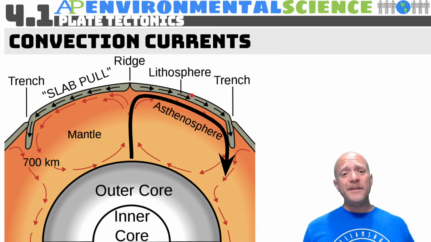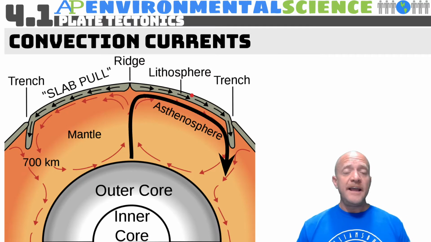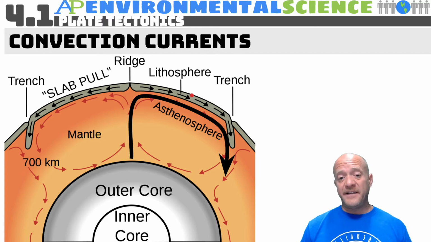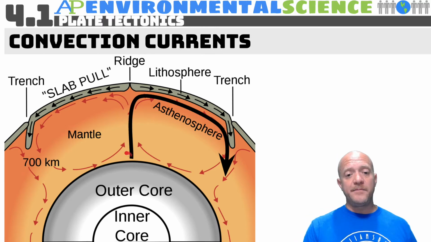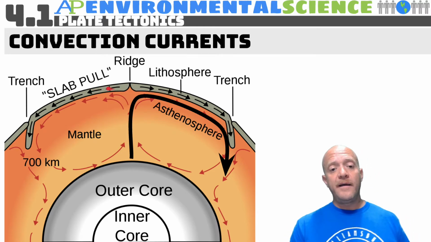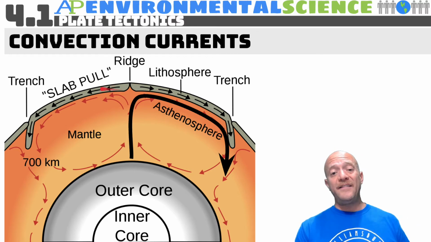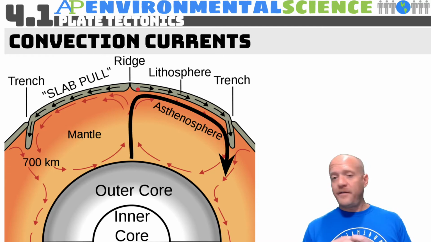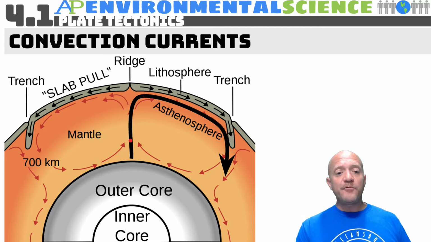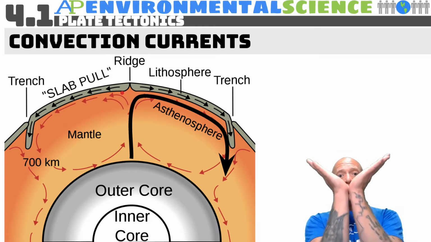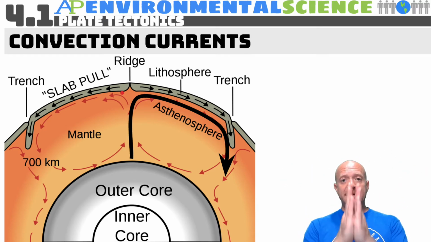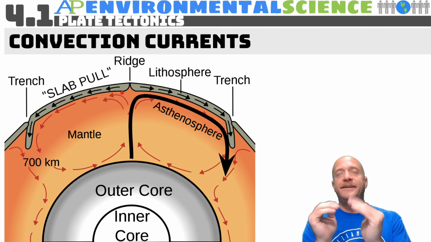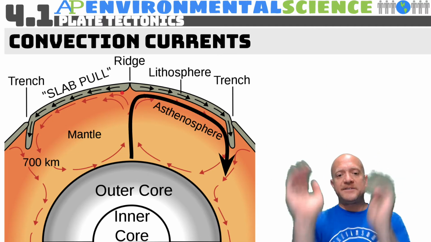But basically we have these convection currents. And convection currents is the movement from hot to cold, basically. We have extremely hot molten rock in the inner mantle. And we have cooler molten rock and solid rock in the crust and the upper mantle. What happens is you have this warm molten rock, and it is rising up. And as it rises up to the Earth's surface, it hits the crust, and it can't go anywhere but pushing out. Actually, it hits the lithosphere, and then it pushes out.